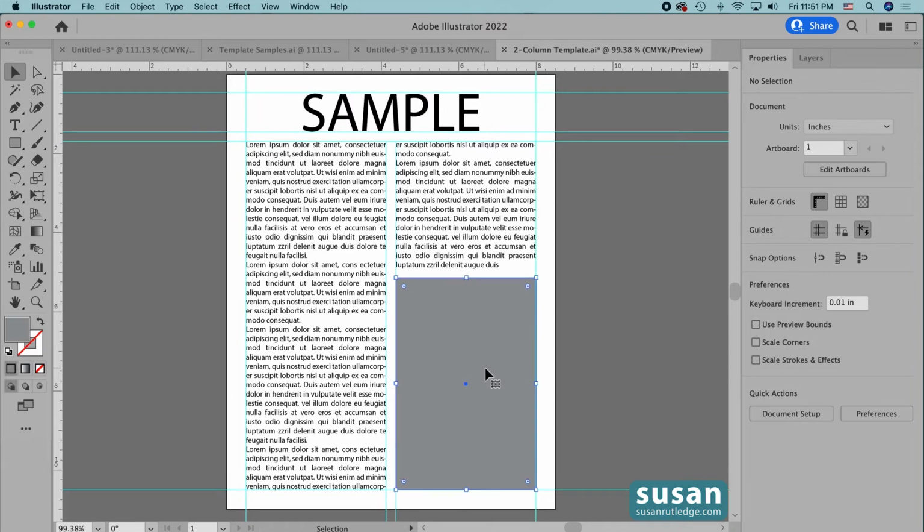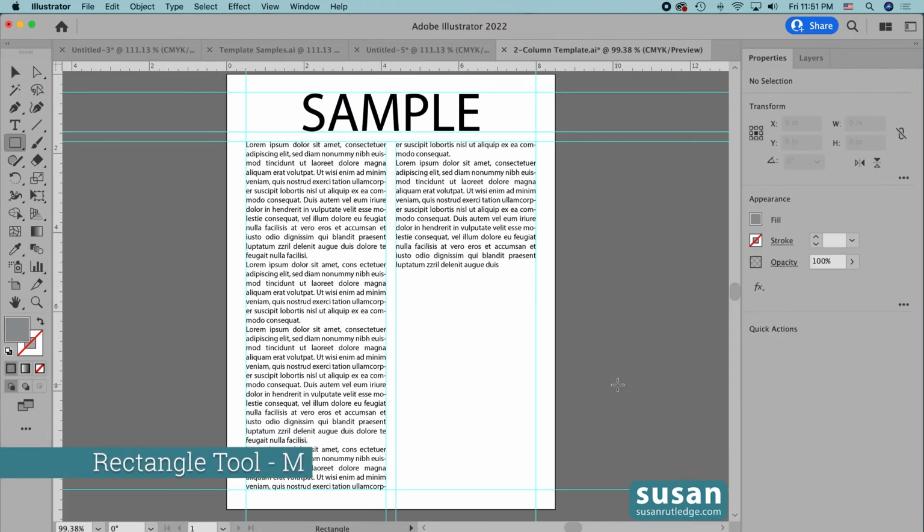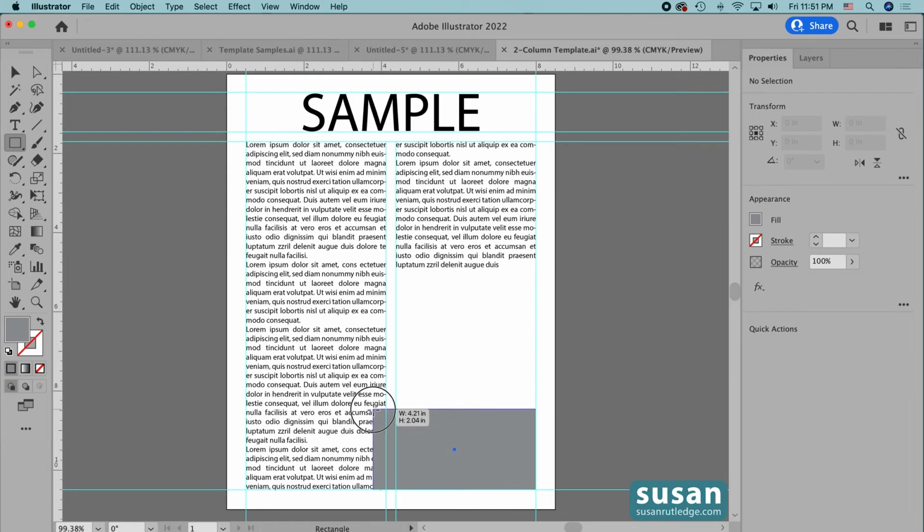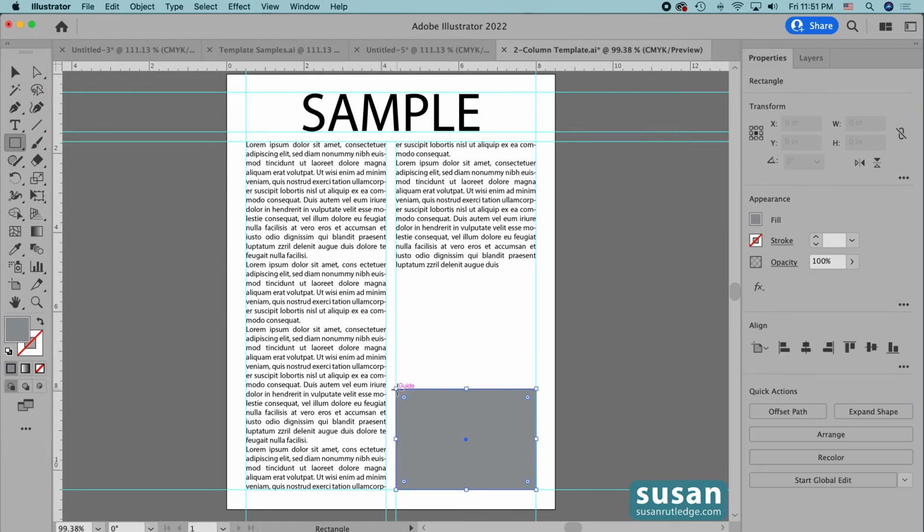I'm going to select this rectangle and delete it, and I'll get the rectangle tool, keyboard shortcut M. As I hover over the intersection of the two guides, the Smart Guides tells me I'm there, and as I come to another guide, I get a pop-up with that message as well. And with these little messages of the guides and the intersections, Smart Guides helps me be very precise with my placement. Whether you're working with guides or not, I always recommend leaving Smart Guides turned on.